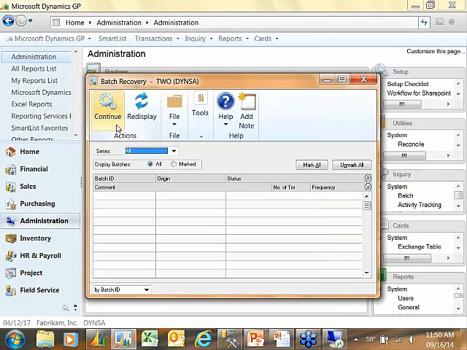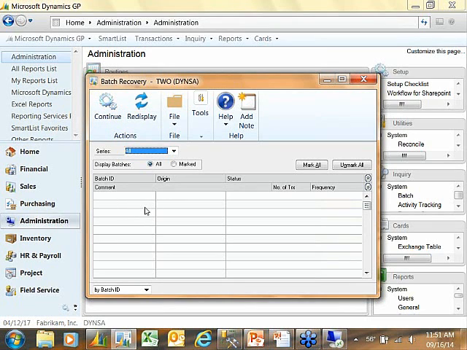If it was somehow, say you had a power surge and it was 99% done, it's probably already done with everything but maybe printing a report. It'll just send it through. It's all posted. You verify that it's posted. Job done. That's the easy, lucky way. Lucky situation. So that's your first step. Look and see if it's there, click continue. It will tell you the kind of batch it is.